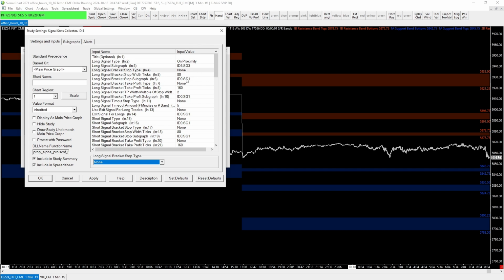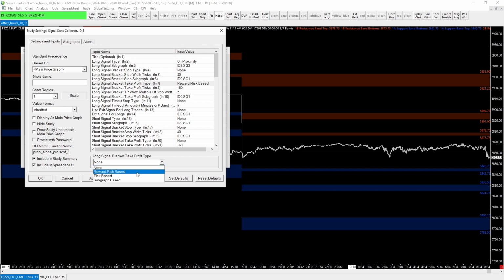And that's the first thing that we could try doing, is just not using a stop. This would then be a more typical mean reversion strategy where you're going to take on a lot of negative skew risk to get a comparatively small return, hoping that the consistency and high hit rate more than compensate you for the skew risk you're taking on. But I don't know what this will look like. That's what we'll do. So that being the case, I'm not going to use a stop right now, and I am going to use a take profit.